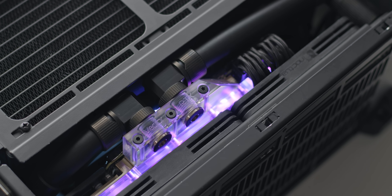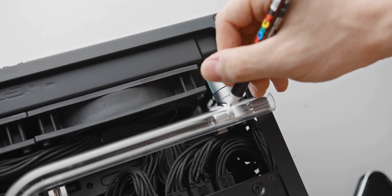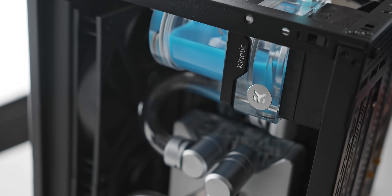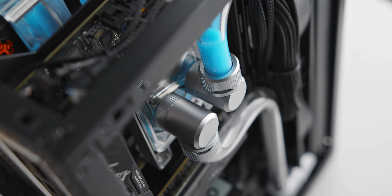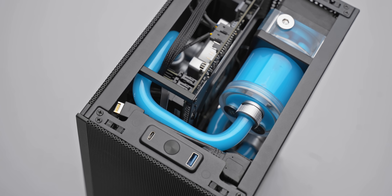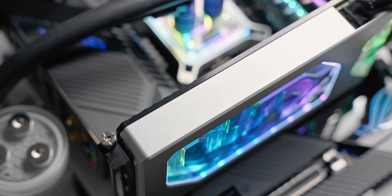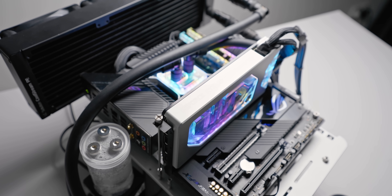I do think with RTX 4000, if you want to build something under 20 liters, you will have to compromise to some degree on performance. There are liquid-cooled ITX builds that have comfortably handled upwards of a 350 watt GPU with decent noise levels, but beyond 350 watts you're really going to need to crank up the fan speed. At 450 to 500 watts, even after undervolting, you're still looking at a lot of heat being dumped into your PC, liquid-cooled or not. It's going to be interesting to see how board partners adapt their cooler designs. The AD102 and AD103 GPUs — RTX 4090 and 4080 — are expected to use the same PCB layout as current gen, so we'll hopefully still be working with those nice compact water blocks.